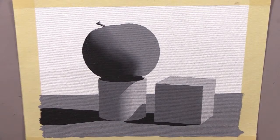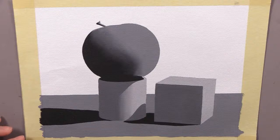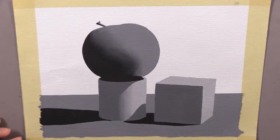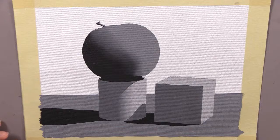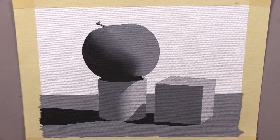And now for some reflections. I need to do a little bit of color mixing. I need to mix my admixtures, so I'll get this color here. This color. I have my palette taped down so I can't show you the mixing.